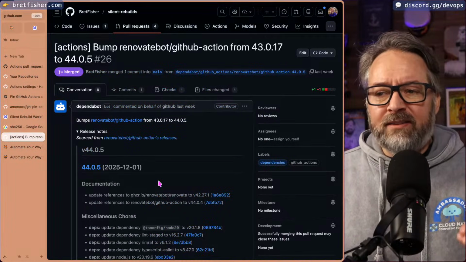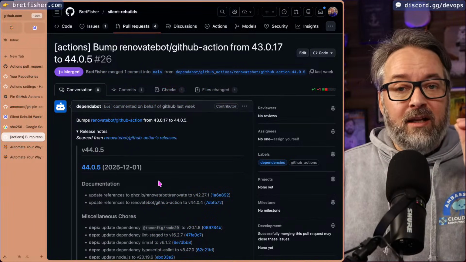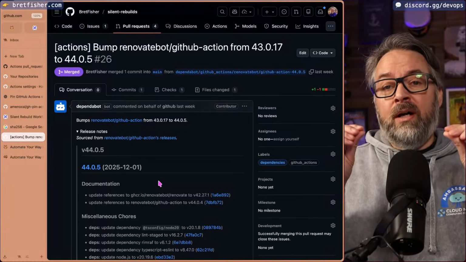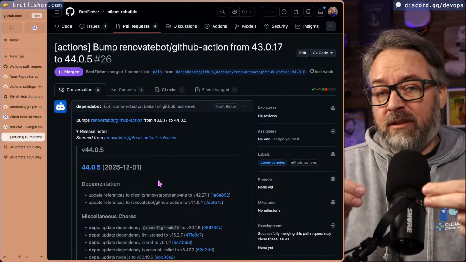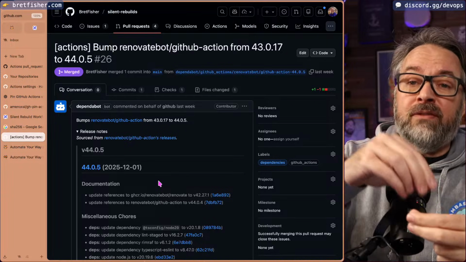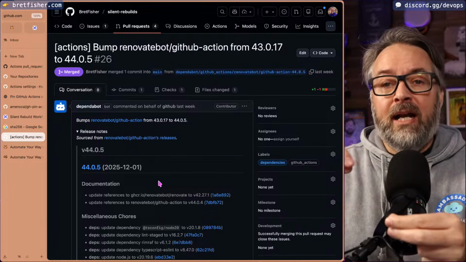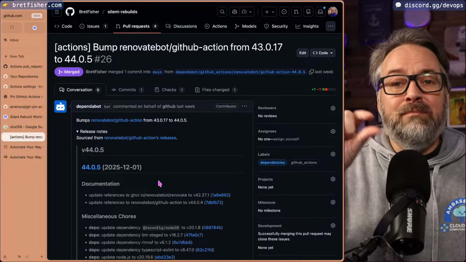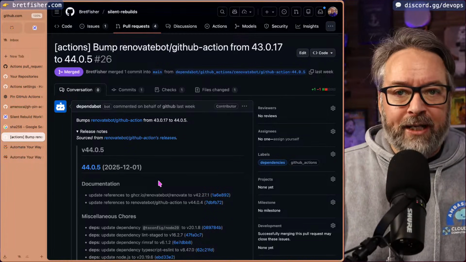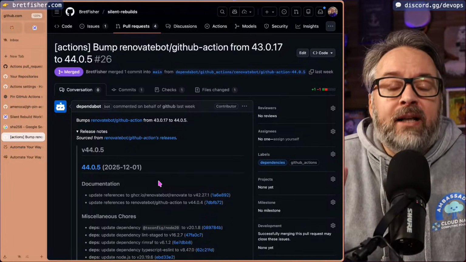So this is happening two things here. One, dependabot is changing the version of the GitHub action because I've pinned to either the version tag or a digest. If I just pinned to @main, which is a way to pin to a branch, then I would never get an update from Dependabot.